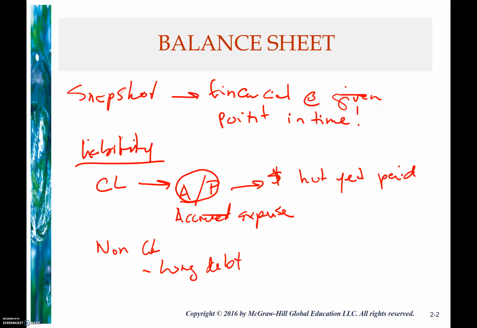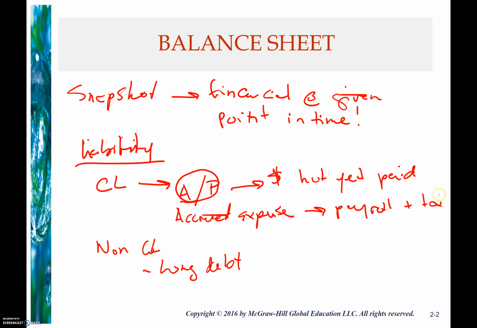Okay. Accrued expense could be anything from payroll, right, or taxes. Okay, so you make your payroll maybe twice a month on the 1st and the 15th, or once a month on the 30th. That payroll will accrue until you make that payment. And where do you find that amount of money that's been accruing during the period before you pay? It'll sit on your liability side because that's money owed to somebody else. And more specifically, it'll sit in your accrued expense.